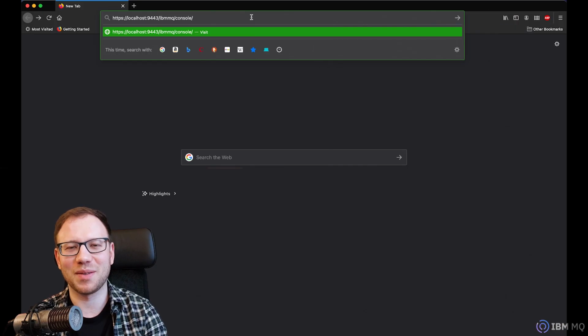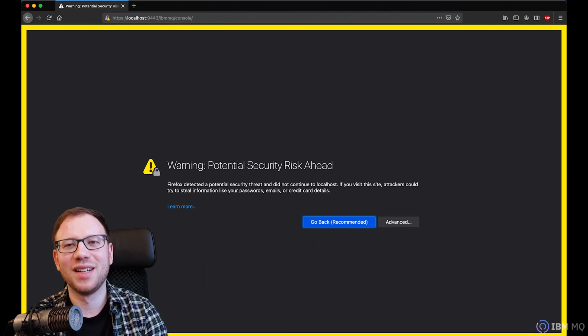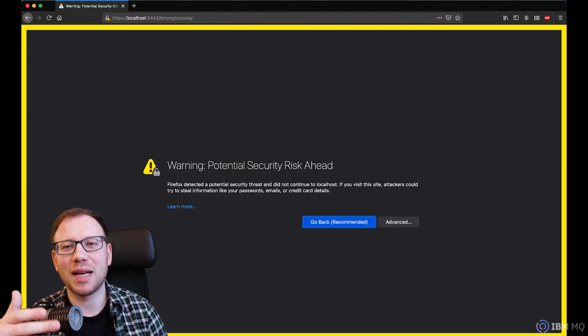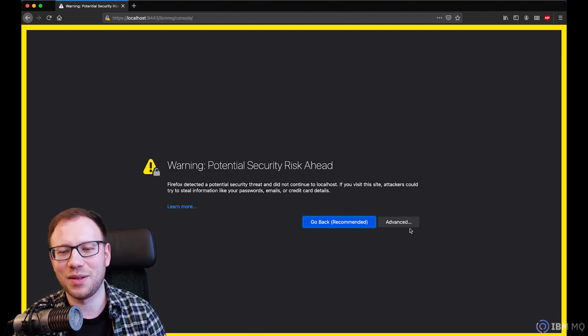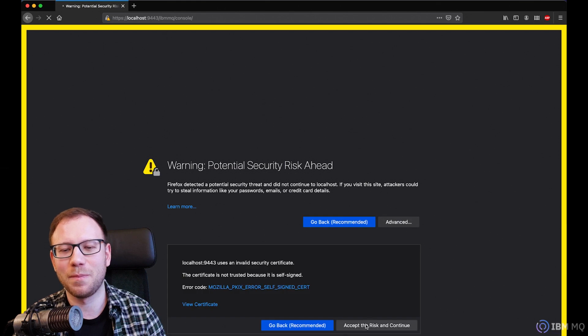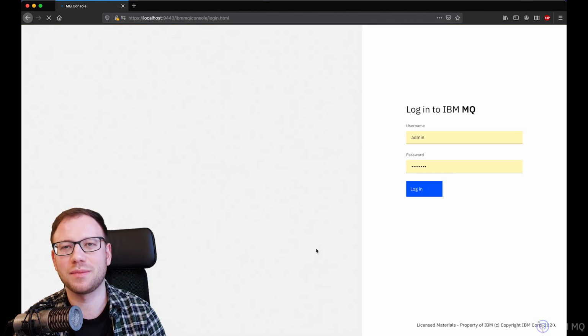Okay, so I've got my web browser open, and if I enter this address, I expect to see when I hit enter that I'll get a browser warning. There we go. So the reason I'm seeing that is because as part of the developer configuration that you get for free with installing the MQ in containers image, you actually have a self-signed certificate inside of that container that's presented to your browser. So the browser obviously doesn't know to trust that, but we know we can because it's come from the inside of that container. And in this specific case, we're okay to click advanced and accept that risk and continue because it will take us to the sign-in page.